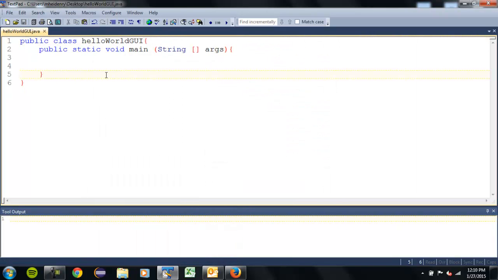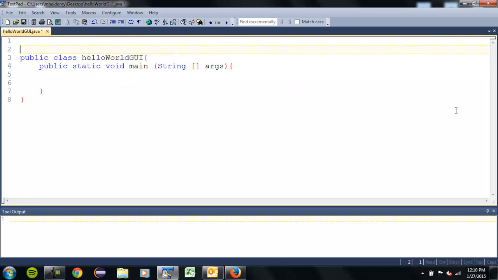Now this is the basic skeleton we've been working with thus far, and there's one new change we're going to add. We're going to throw in something before our first line. We're going to add what's called an import statement, and that allows us to bring in pre-existing technology, such as another program, or think of it like a plugin. But in this case, it's something from the Java libraries that's been pre-made for us. If we were sophisticated enough programmers, we could even make our own plugins or packages, but we'll start with something that's been made for us.